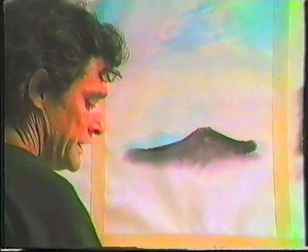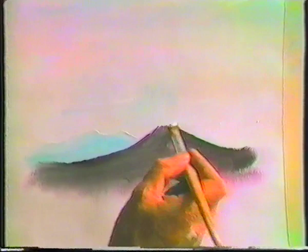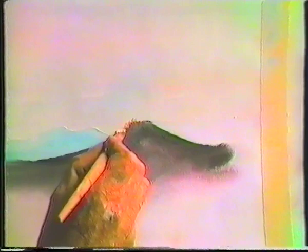Now, this brush stroke I'm going to show you now is probably the most delicate brush stroke. It's quite a hard brush stroke to learn. With the little round number 8 brush, we're going to pick up Naples yellow in the usual way by dragging the brush towards you and you have it on one side of the brush. Then you work out where your sun's coming from. It's coming from this direction. So you unload the brush in this dab brush stroke and that gives us all them little trees on the top of the mountain. Now I'm going to show you how to do this brush stroke in a minute.